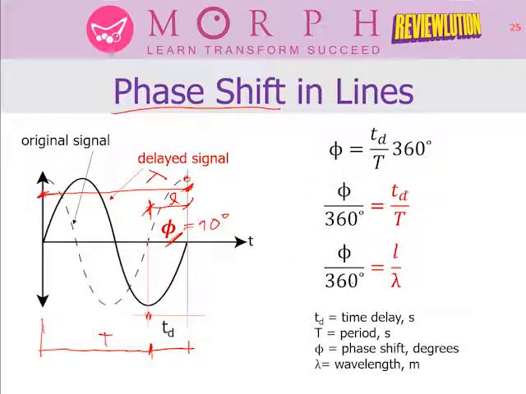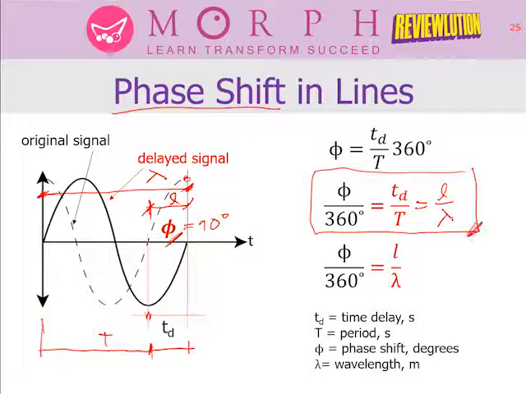So phase shift over 360 is equal also sa length over the wavelength, in which generally speaking pwede mo idagdag yan dito para isa na lang yung i-memorize mo. Completos recados na yan, no? So in short, kaya-kaya na ma-solve kahit ano dyan, no? Pwede time delay and period, length and wavelength. Pwede phase shift 360, time delay and period. Phase shift 360, length and wavelength. So kayang-kaya nating ma-solve lahat yan.